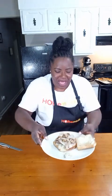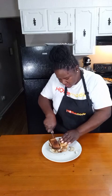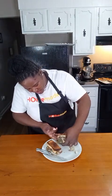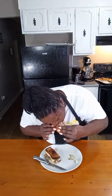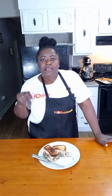You all, I like a lot of mushrooms and onions on mine. So I do have them piled pretty high. And it is still pretty hot, you all. But if you can just see that juiciness, it smells so good. The cheese, it's almost like, it's so simple, but it is so good. You can taste every flavor from the mushrooms to the onion. The salt and pepper seasoned it great. You do not need any extra seasonings for this.